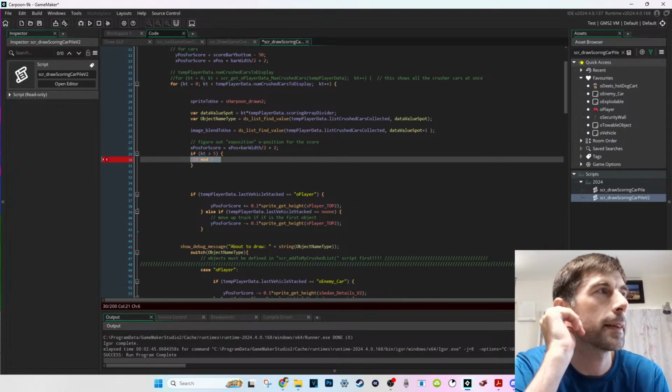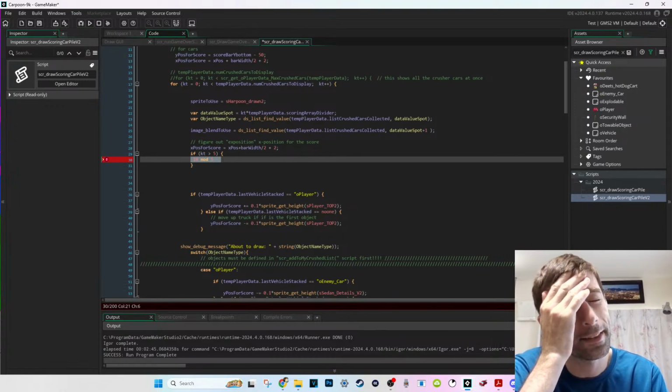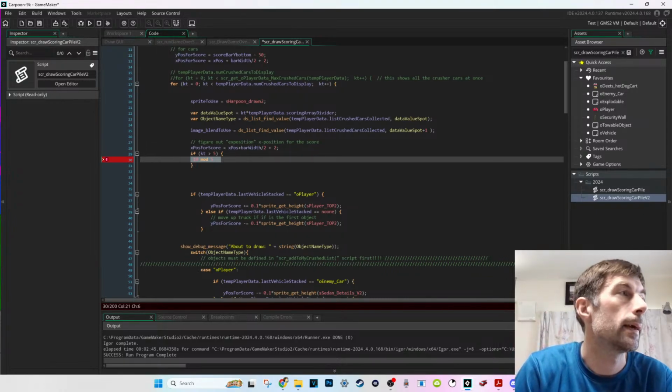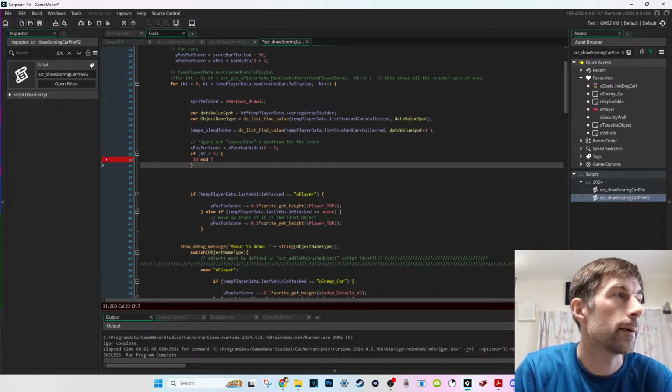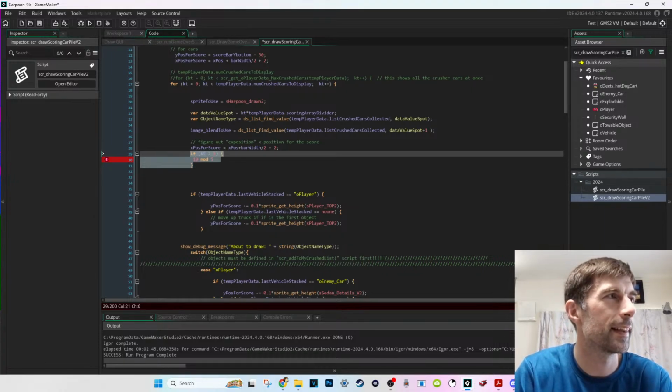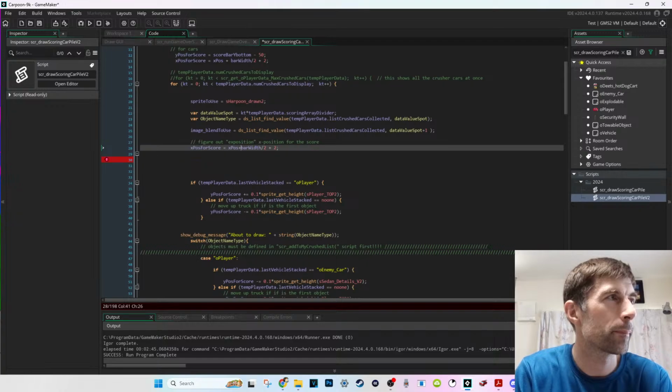Now, I'm trying to think of the best way to do this. Like, this is like an easy tile problem. It's like if only I had my scrap paper around, but it's got to be like, you have a bar width.